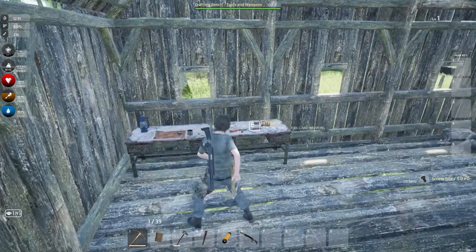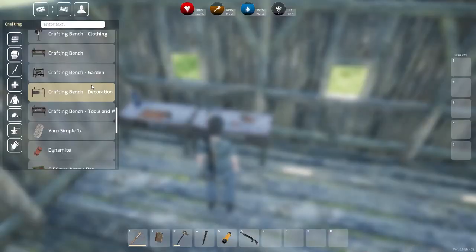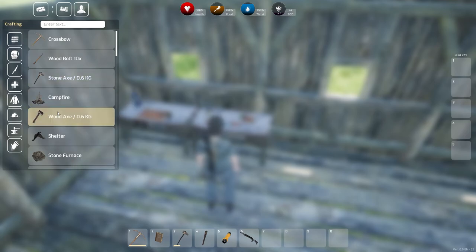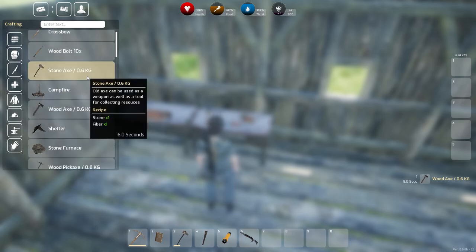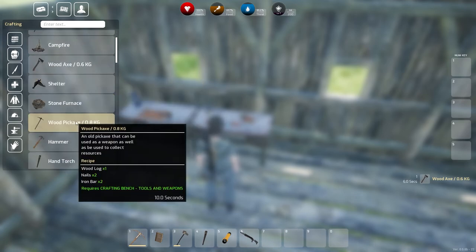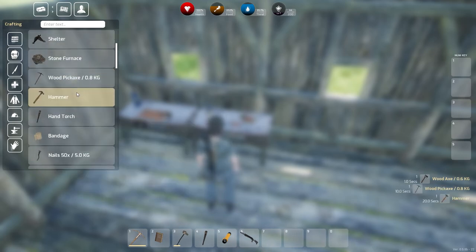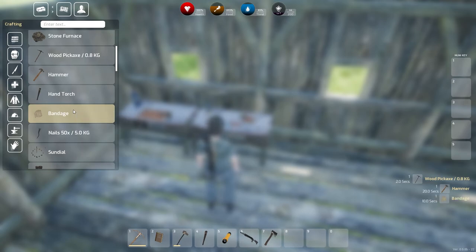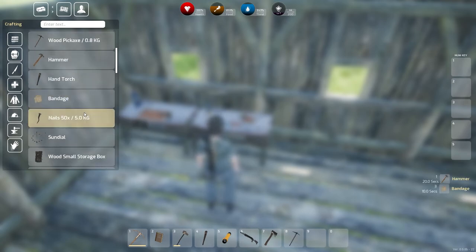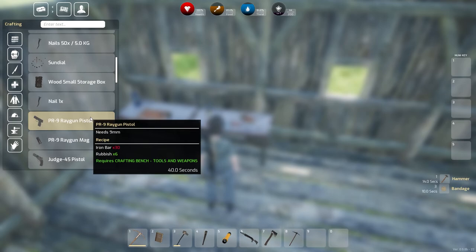Okay, well, let's go ahead and check out the tool box. Go ahead and put that away, girl. What other tools can we get? Wood axe, bro. Nails and iron bar. Get it. A wood pickaxe. Get it. A hammer. Get it. Bandage, stops bleeding. Never had any bandages. Let's go ahead and make a couple of bandages. Sundial, not now.